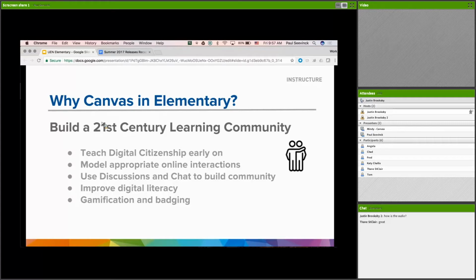So maybe you want to teach the students how to use the library. You can put a QR code in one area and then give them a clue to go to the next area. And you can have videos that are associated with those. So gamifying and then badging is also another thing.